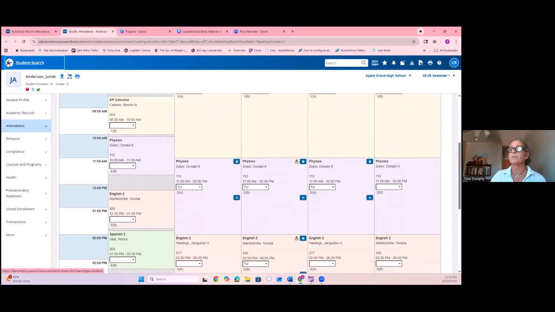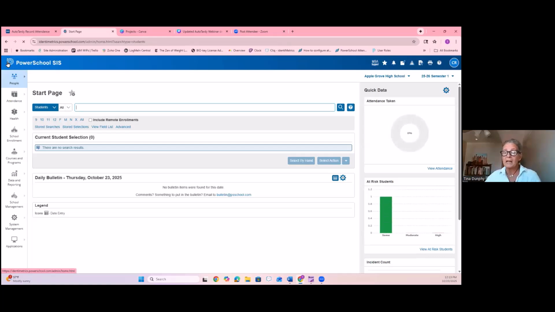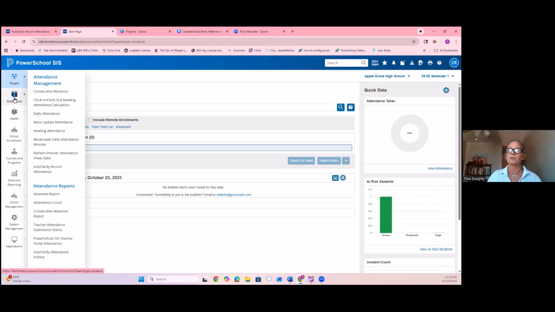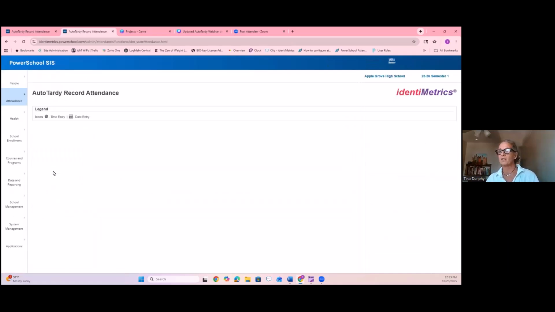Okay, so this is where I do like, ta-da! This is our awesome plugin. It's designed to take away all of those manual processes that the front office is doing and allow you to automate it and get those students in and out of the building, in and out of the office quickly. Couple things. I'm going to go back here. Let's take a quick tour again of how I got to that record attendance page. Just 2 clicks. And I'm going to land on this page.